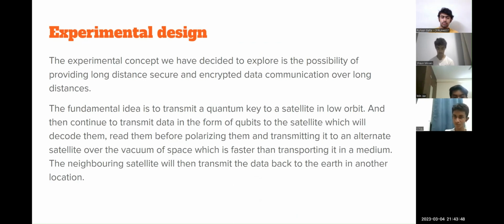The satellites will read the polarized light photons, and then they will either repolarize them or pass them on with the same polarization, which greatly increases the security while also providing a range of distribution that would have previously been unavailable with traditional Ethernet cables. This provides itself as an alternative to traditional Ethernet transmission, optic fiber transmission.